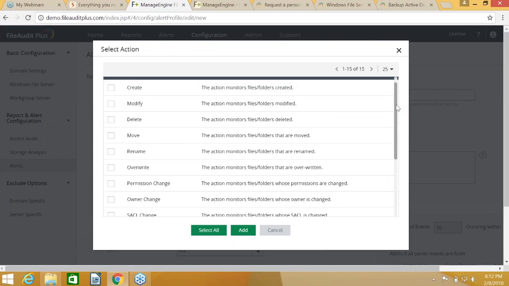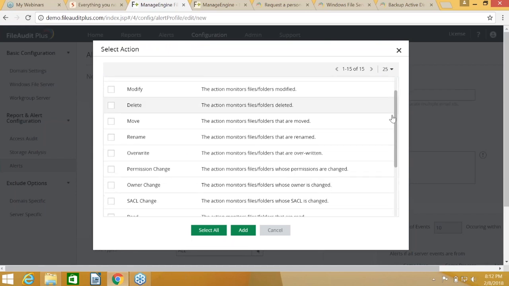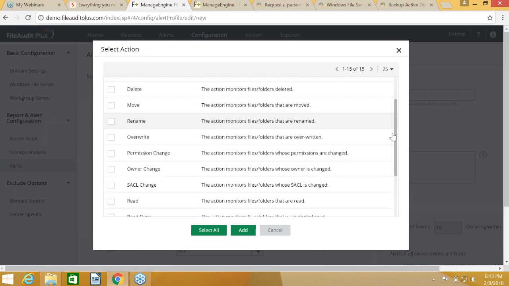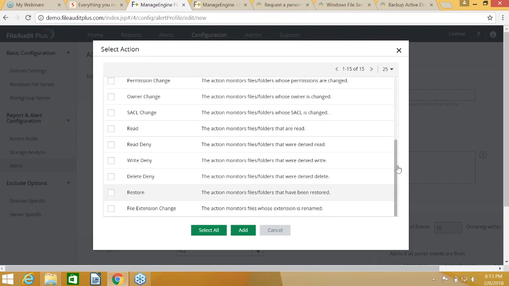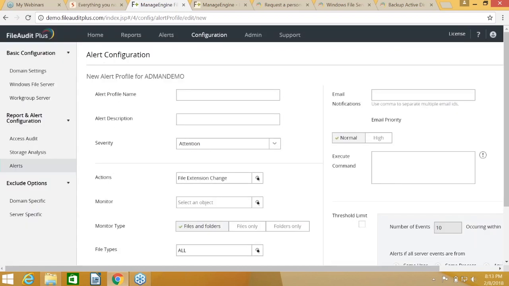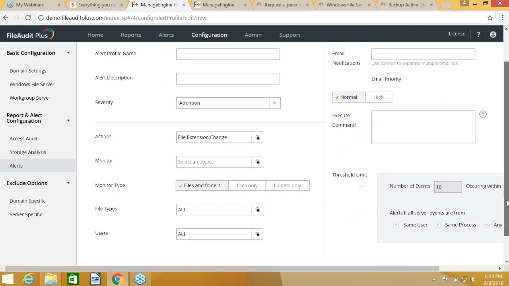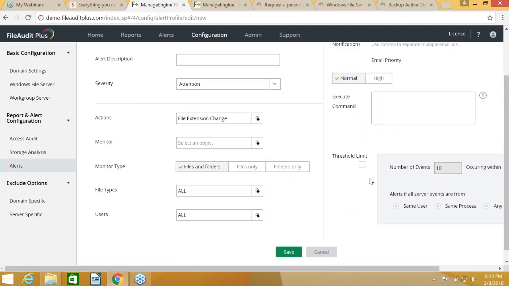You have more routine things like creations and modifications and deletions, which are also important. We're not concerned about that in today's webinar for ransomware. But what we are concerned about is file extension changes, right? If I click on this and click add, what this means is when the extension of files change, which is what ransomware also does, you will actually be able to get an alert for this.